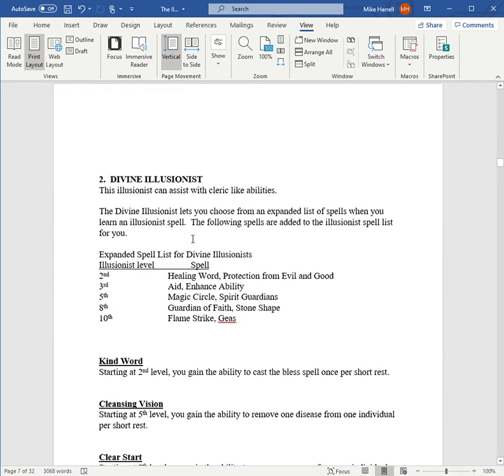Next we have Divine Illusionist, where they start to pick up some cleric-like abilities. And as DM, I would have this illusionist pick a deity from one of the books and not be as strictly required to do and not do certain things as a cleric, but along the same lines.